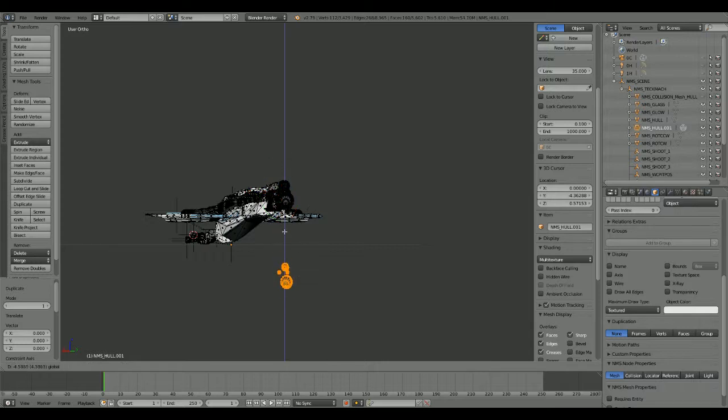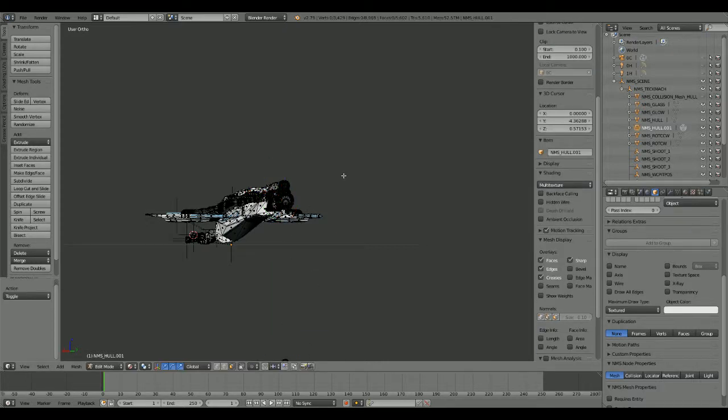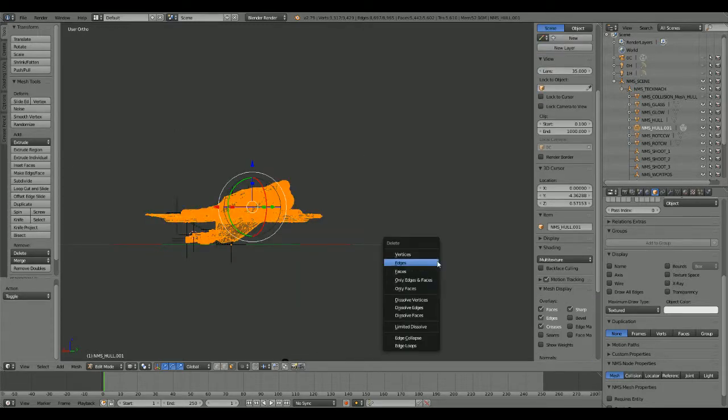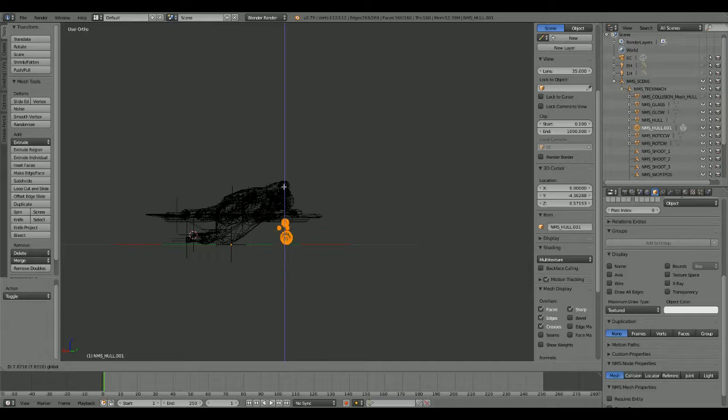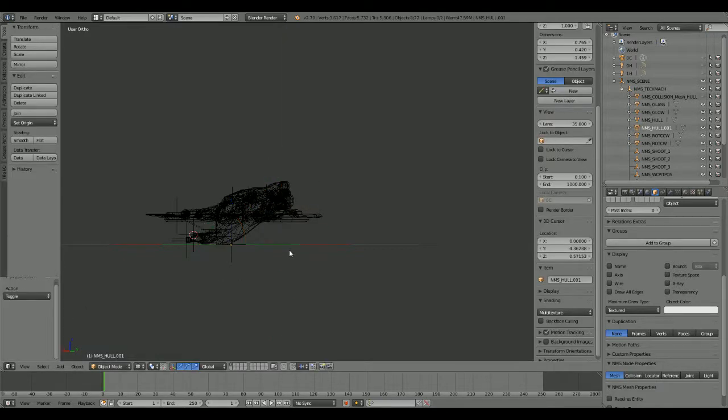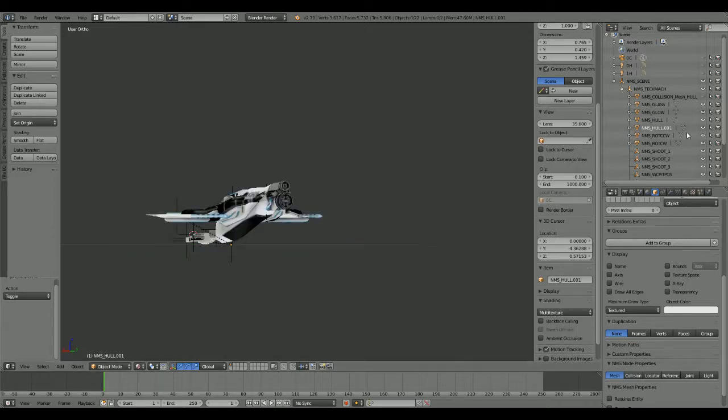And I'm going to move them away so I can use this. Delete the rest of the stuff I don't want and put everything back. I'm going to name this Engine Glow.